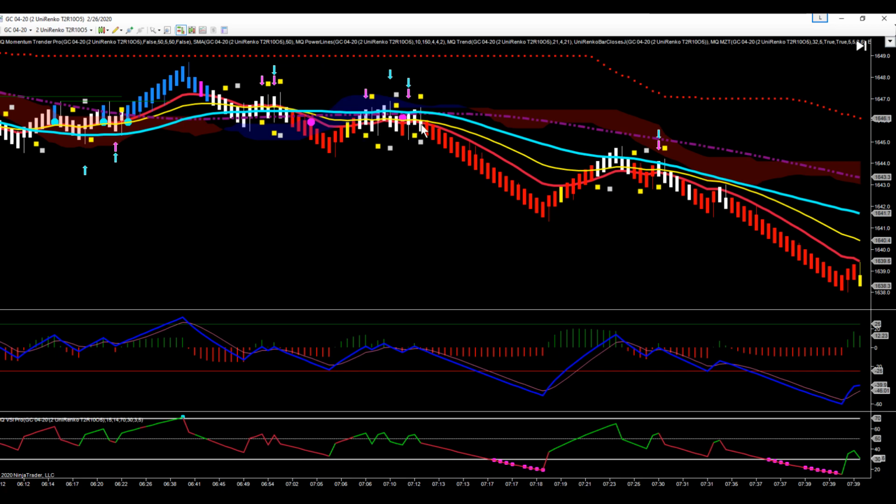This was that consolidation area where that doji formed, which also left a bear flag. The next bar actually triggered that bear flag on this bar right here. And we were able to get short off of that bar right there. Made a nice push down. Had some pullbacks. I mean, it wasn't just straight down, but no reversal bars in between here, so the 5-bar rule did not take us out of the trade.